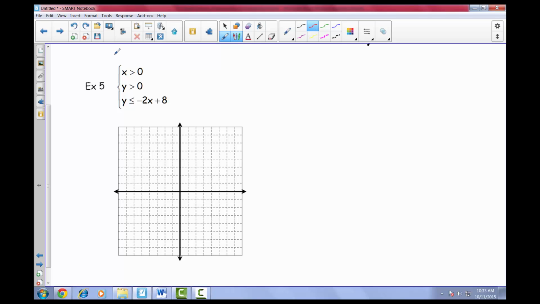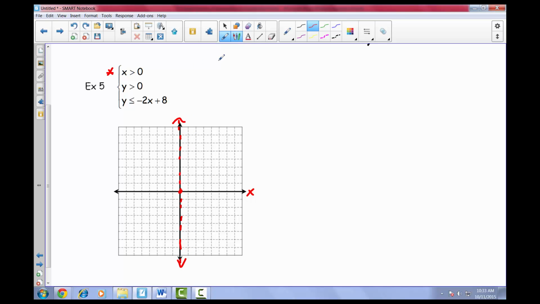So for the first one, we have x is larger than 0. We'll say that is going to be our red graph. We notice that we just have this x variable is larger than some number, and as a result, on our x-axis, we're literally going to graph 0. Since there's no y, y can literally be anything. Again, we've talked about that with standard form in the past chapter. But since there's no bar underneath, we have a dotted line here at x equals 0.